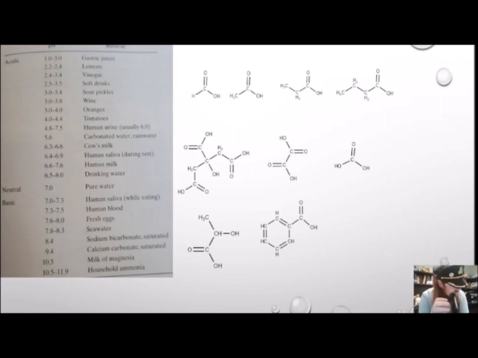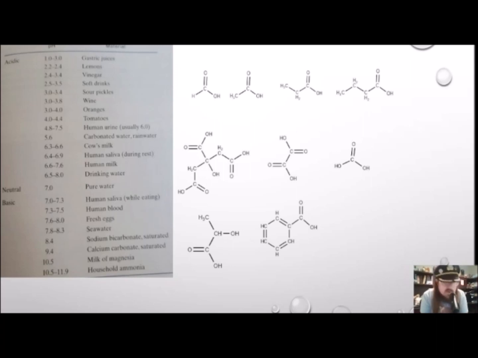Now, oxalic acid, for example, right here, is a toxic compound that is in most plants, but in most plants the concentration is too low to be of hazard. It's present in spinach and in rhubarb. But to eat enough spinach to kill you, you would have to eat something like 4 kilograms, or about 9 pounds, of spinach to get enough oxalic acid to kill. Now, rhubarb, it's not really present in the stalks, so it's safe, but it is higher concentration in the leaves. So if you eat the leaves of rhubarb, you could get sick and die. That's because of the oxalic acid.